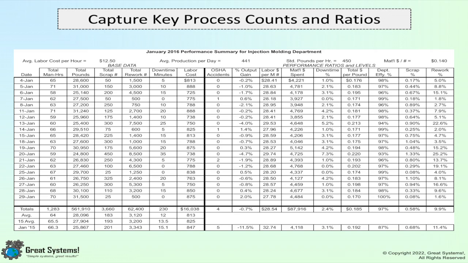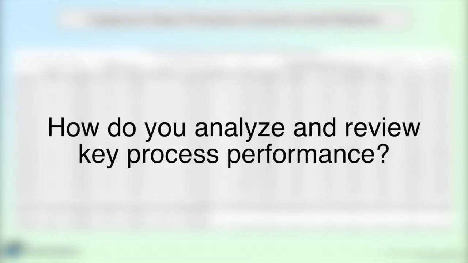Because this data is captured in table form in a spreadsheet, it can be easily trended and analyzed further. Charts can be constructed both for individual input or ratio trends, or to examine correlations that may exist between different numbers, such as rework and throughput rates. The goal of using this tool is to capture all of the key inputs associated with the execution of one or more process cycles. Once you've collected the inputs, you can create a variety of time-based and cost-based ratios that can help you better evaluate process performance.